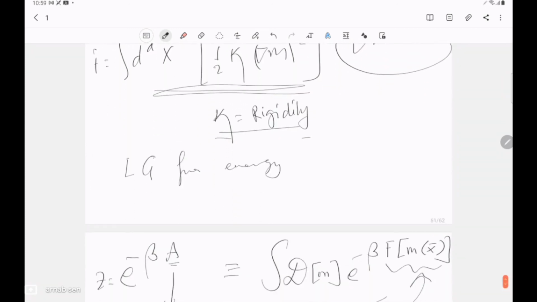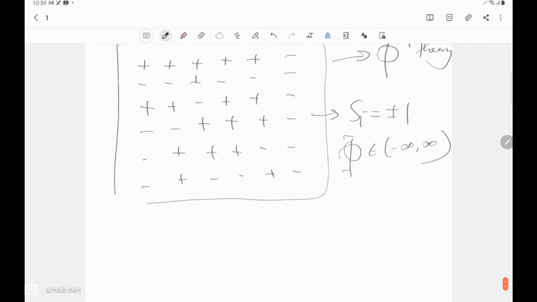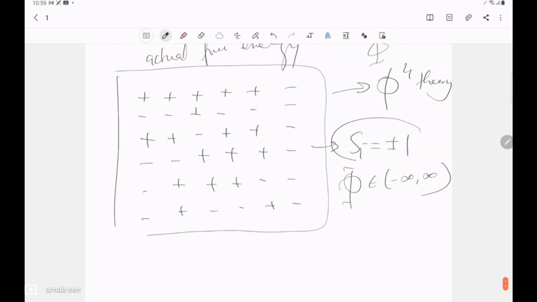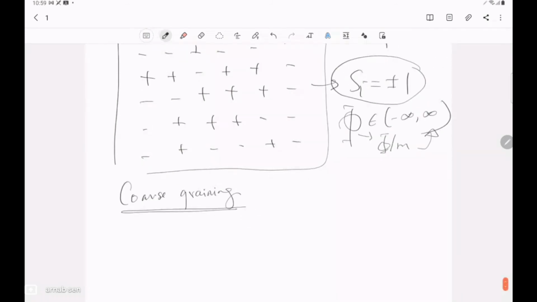Okay, so what is the meaning of this thing? See, the microscopic variables in the Ising model are plus minus 1. But I'm already telling you that this phi or this m, because I'm using these two notations interchangeably, is a real valued quantity. So what am I even doing? Here, there is an implicit notion of coarse graining. So let me try to explain that to you. What is this implicit notion?